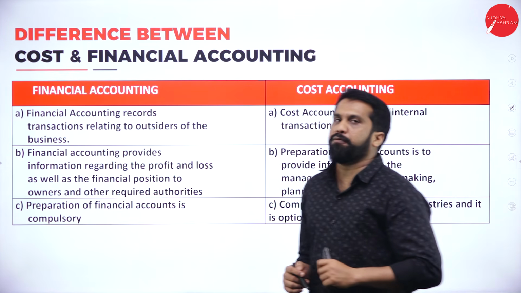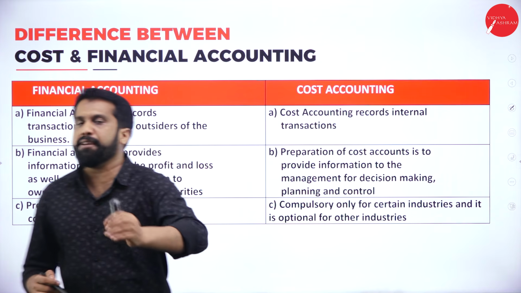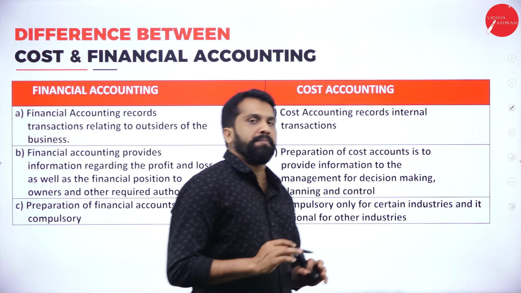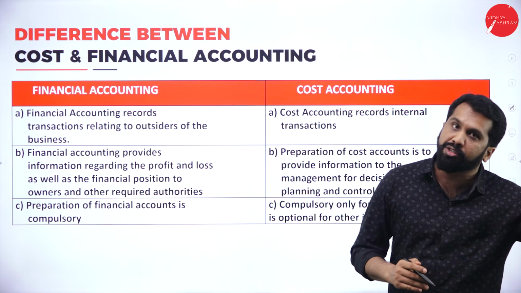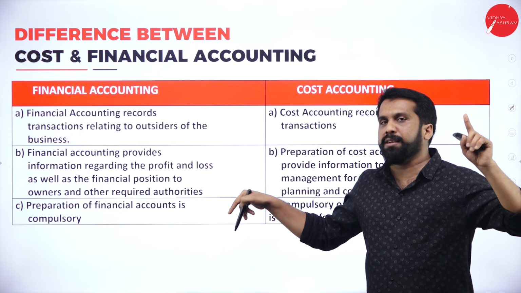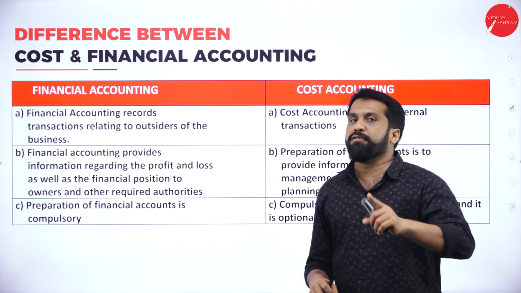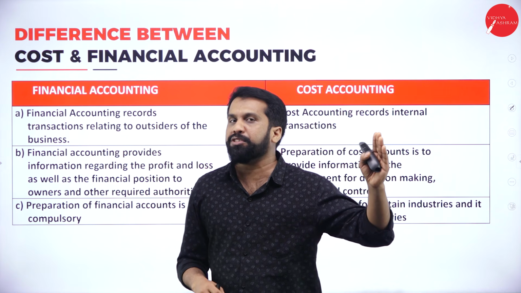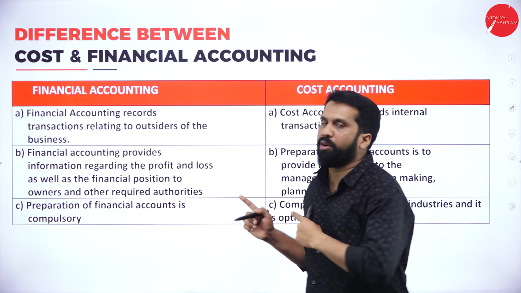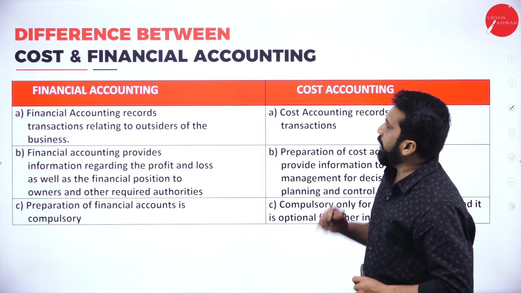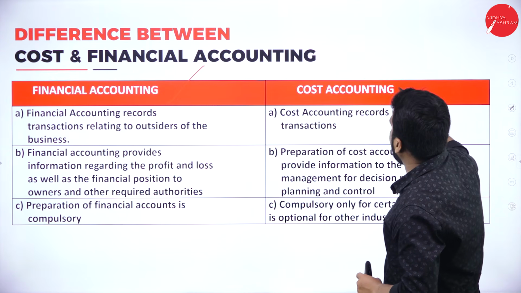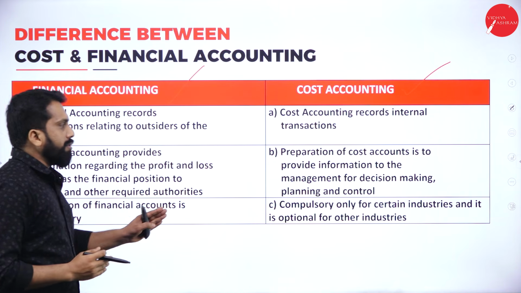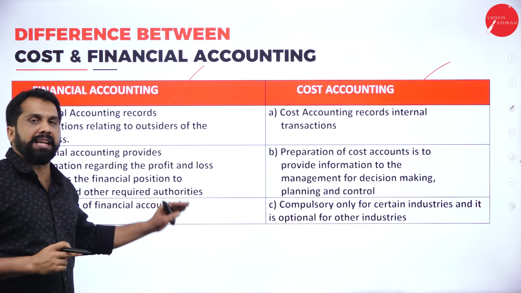So, you have done your financial accounting, like FA1 and FA2, financial accounting 1 as well as financial accounting 2. Now, what is the difference between your financial accounting and cost accounting? Cost accounting you are learning now, but financial accounting you already learned in 2 semesters. Now, you have to compare that financial accounting along with this cost accounting. As per this financial and cost accounting, what are the differences? We'll go one by one. Try to remember this. I'll give you one homework at the end of this.